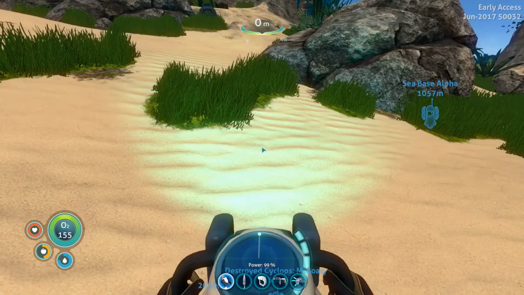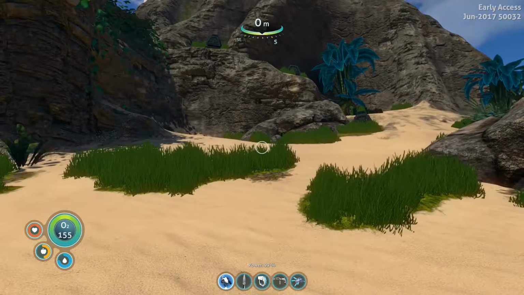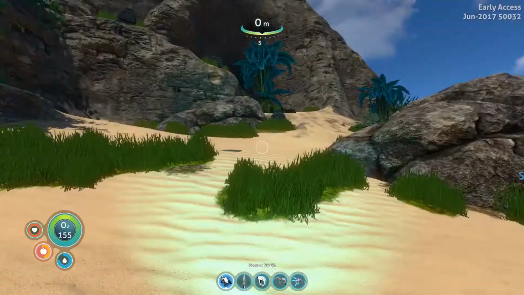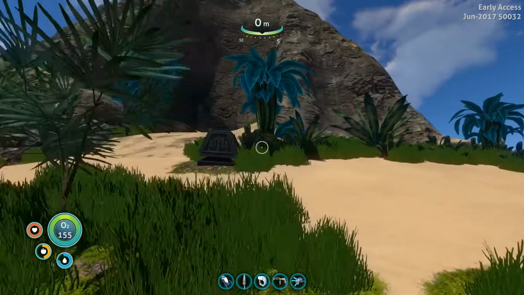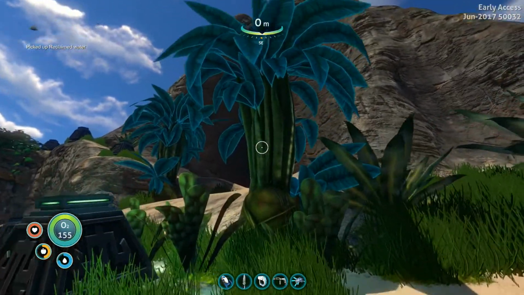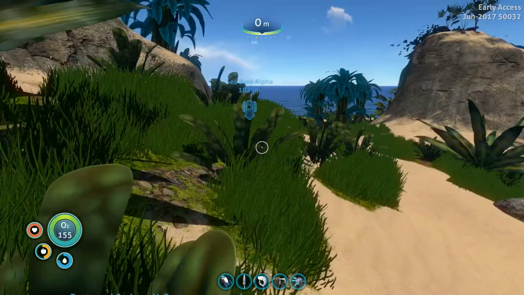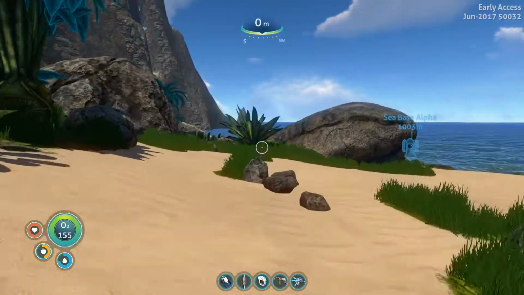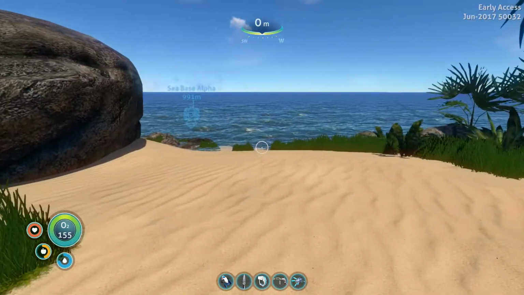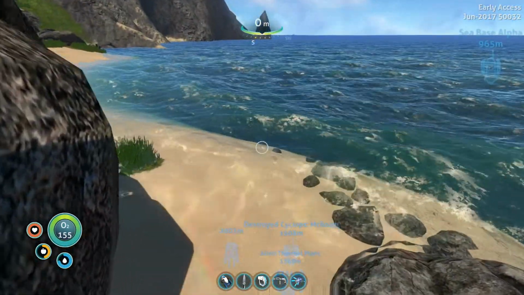Okay, what were those enzymes required? Gabe's feather seed, sea crown seed, membrane tree seed. What's a Gabe's feather seed? Are we talking plants here? We've got to be talking aquatic plant life, right? It can't be any of this stuff. That's a bulbo tree for a start. It's got to be stuff that's aquatic, because she's an aquatic creature. They're aquatic animals. They don't come up on land that we can see, and they're not amphibious or anything, at least not that I've seen thus far.